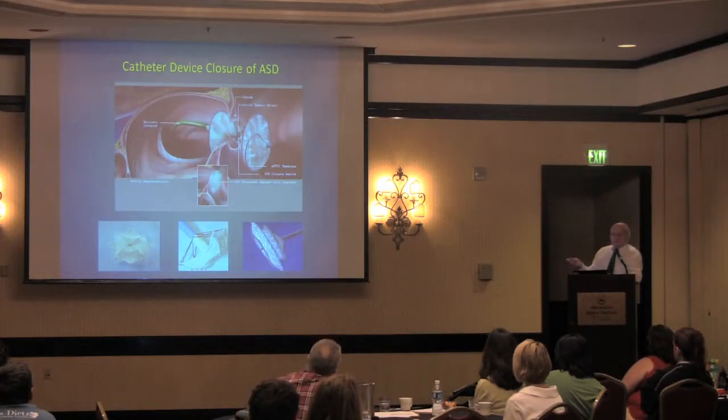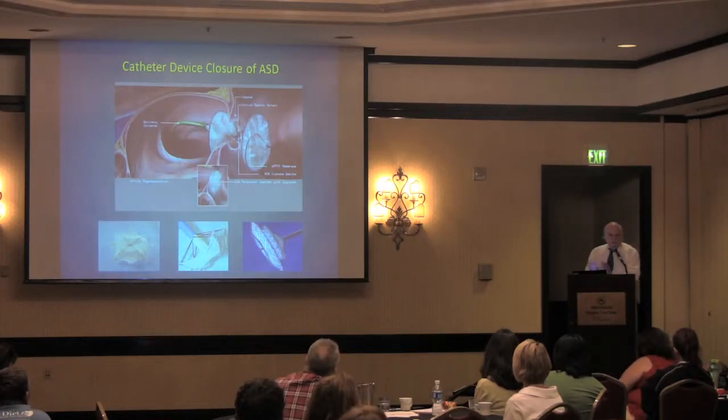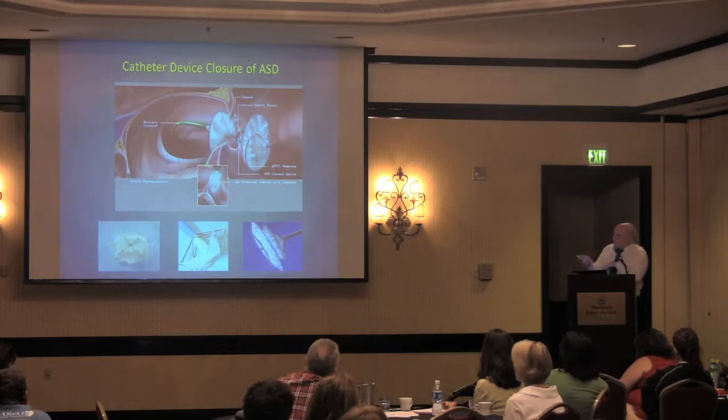It's very attractive because it avoids open heart surgery, and it actually is highly successful. But I will tell you that we're not sure yet if this is the best way to treat this problem in people with connective tissue disorders. Because if the tissues are weak, this thing may not anchor in there as well as it should. We're keeping an open mind about it, but it's just like with stenting of aortic aneurysms. We're not sure that that's a good idea when the tissues are not so strong. But you will hear about that.